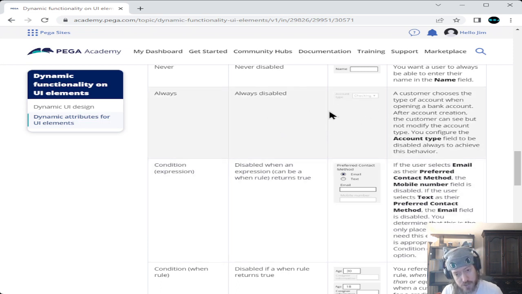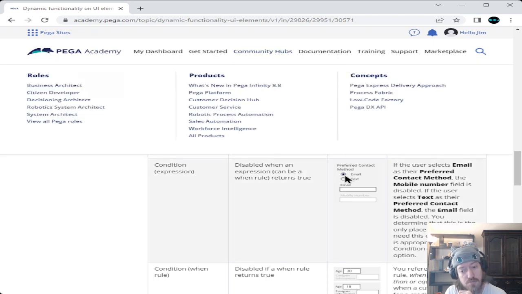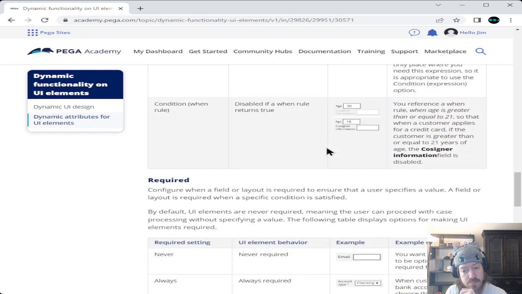Maybe you want to use it for this up here, like when a customer has only one account, disable account type. If the user has more than one, then enable, or never disable, that kind of thing.